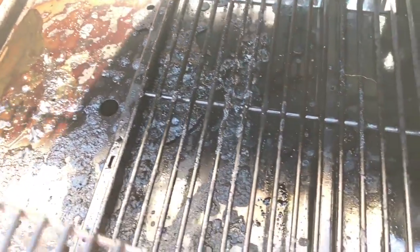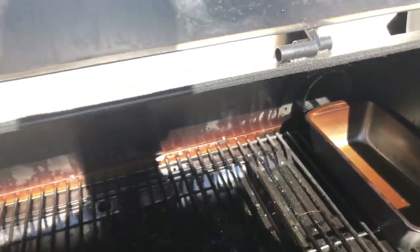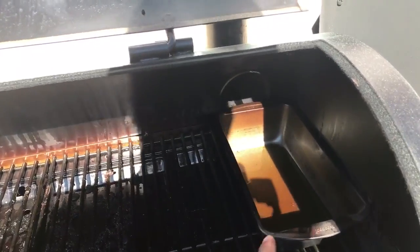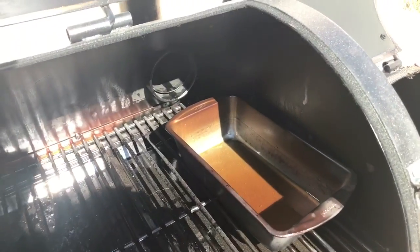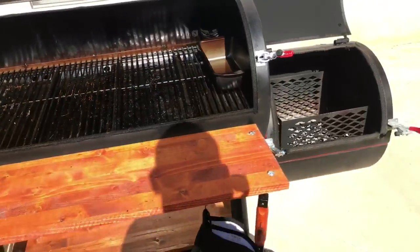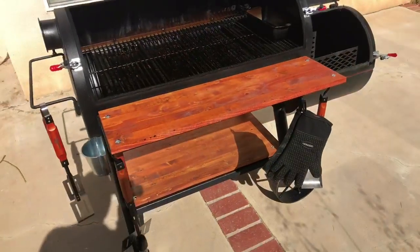I have a 3-inch elbow for the smokestack, but I haven't used it. I don't think I'm going to need it in this reverse flow because the temperature holds very well and it's even throughout my pit, so I think I'm good with that. Also, I have my drip pan here. I'll fill that up with water and a little bit of apple cider vinegar when I'm running. And those are the mods on my Oklahoma Joe Longhorn reverse flow.